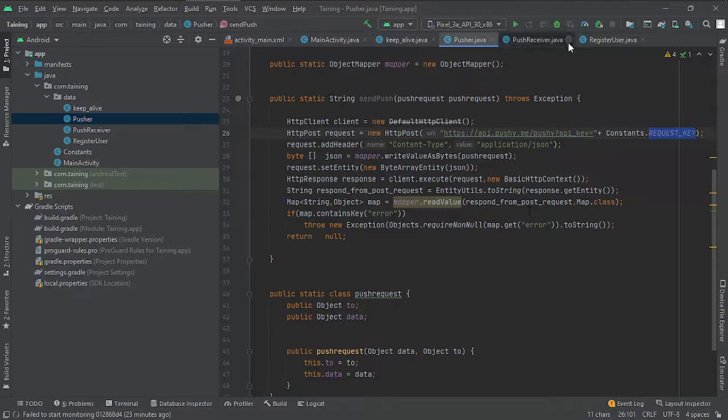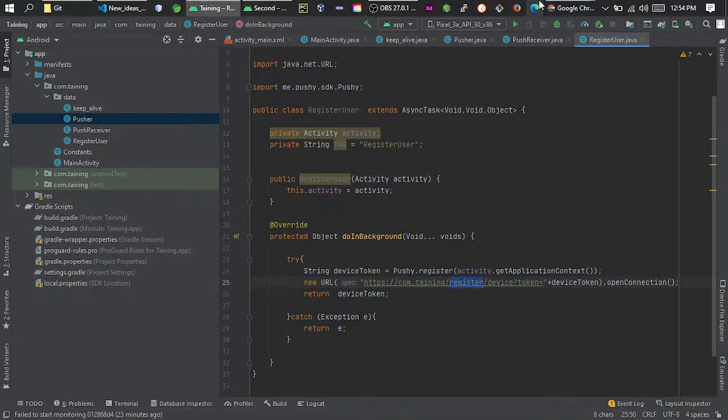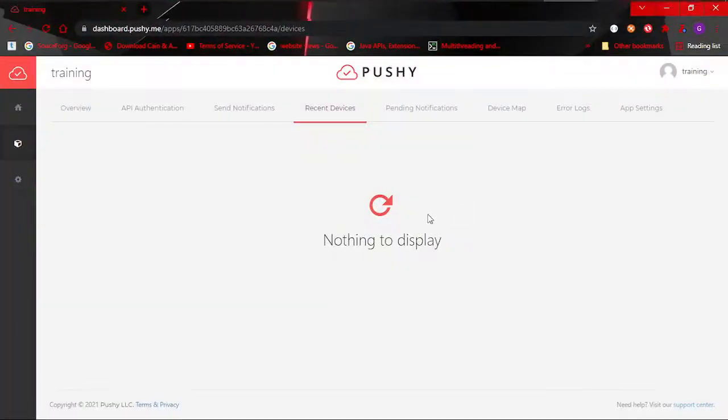The response will then be sent back, because it made that request through this channel, to this string variable device token. This is also sent to the package register, so it displays it for us under here. You see it?